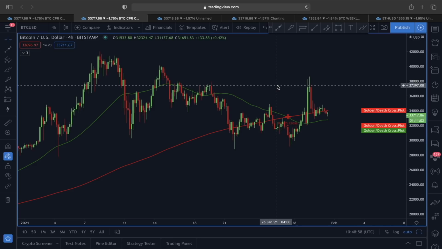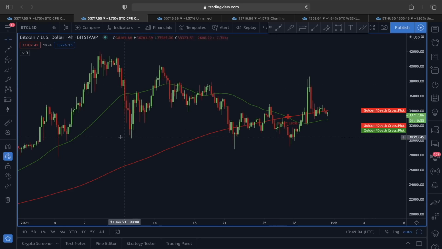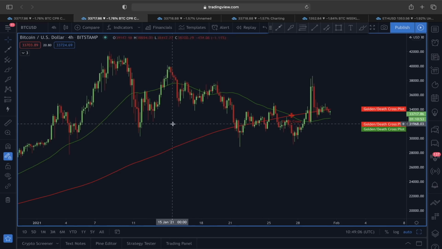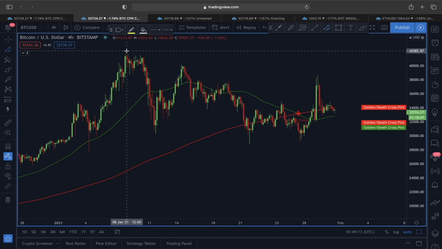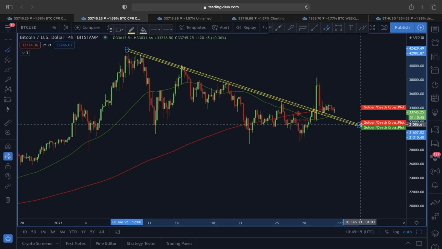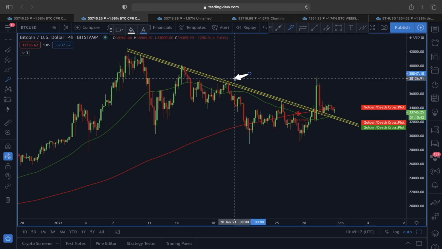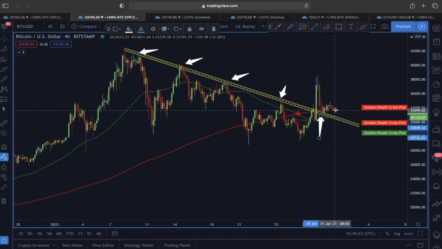So today in this video, I'm going to show you a very interesting scenario unfolding right now with Bitcoin price action and also with Ethereum. If we start our analysis by looking at this price structure of Bitcoin in a 4-hour time frame, you can see this price movement we are witnessing. This is a very important price level, because this trend line, which previously acted as a resistance, is now acting as a support.